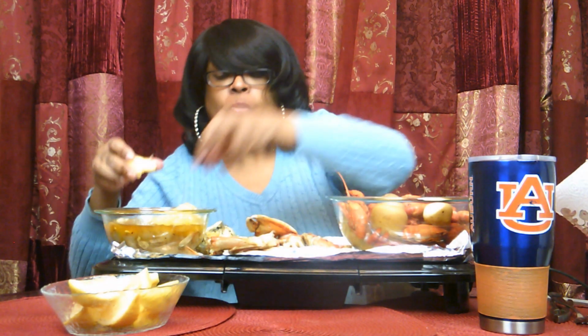Let's get a bite of this corn. I had like half a sandwich for breakfast, and then I had like a couple of french fries for lunch. Y'all, don't slip on that lemon.